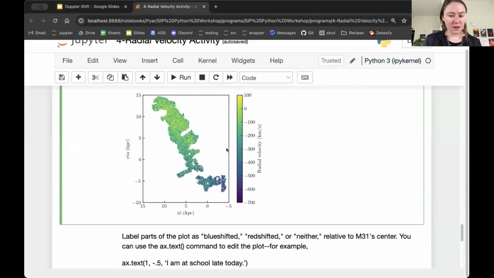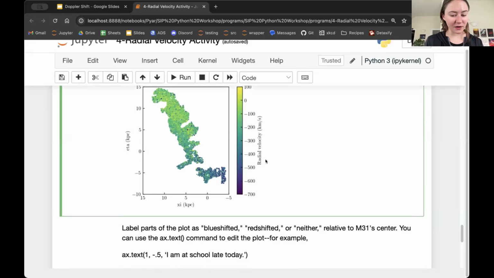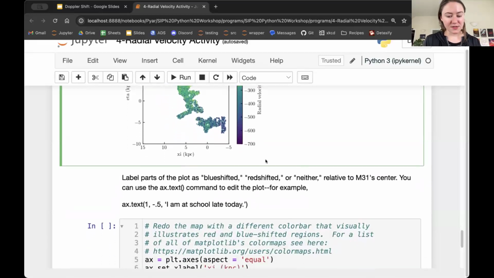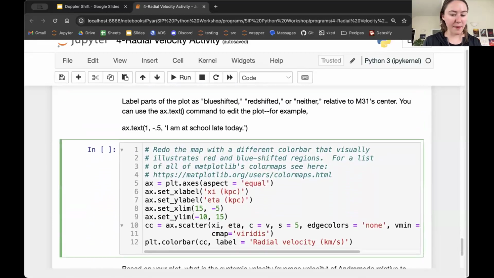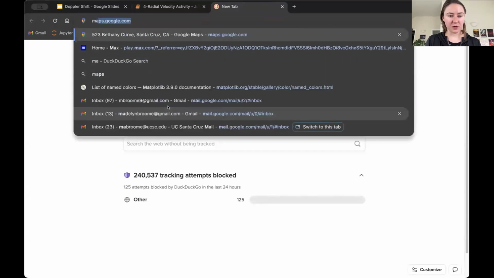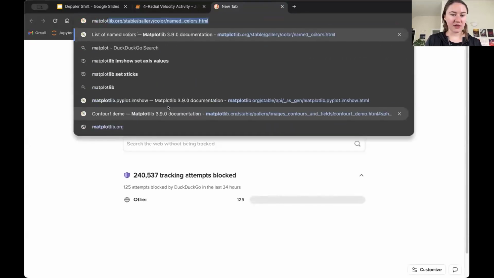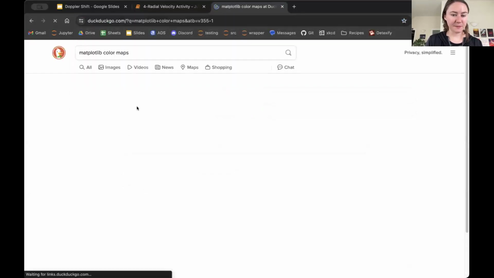So, I mean, we can see that with our eyes. Let's use a different color scheme to make our science story a little clearer. So let's choose a more intuitive color map for red and blue. We're going to plot the exact same thing here, but we're going to change our color bar. So to choose our color bars, we're going to go to matplotlib. You can tell how often I look this up. We don't want list of named colors. We want matplotlib color maps.